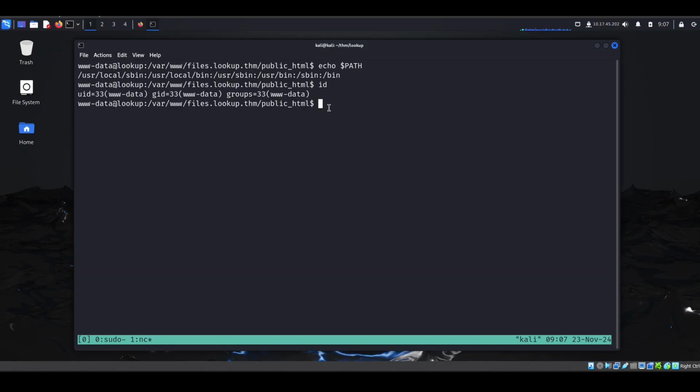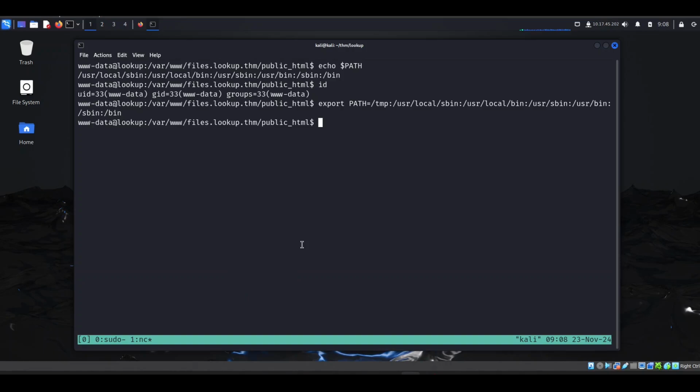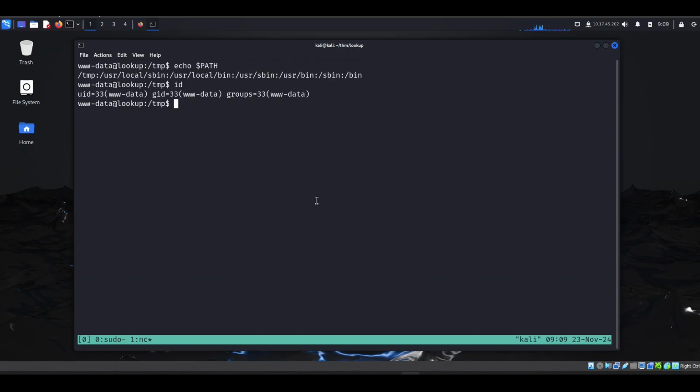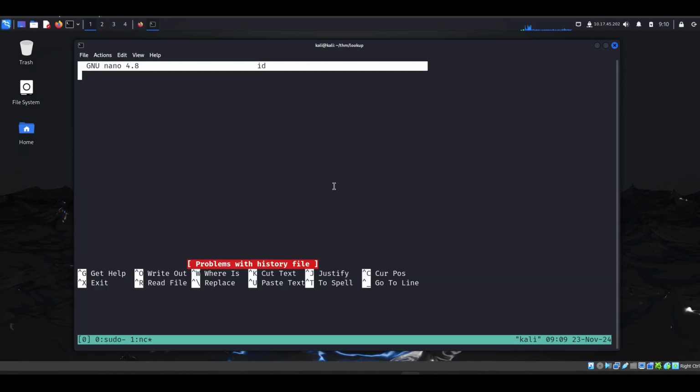So I'm thinking if we modify the PATH variable such that we specify it to find id in the tmp directory first and then in the other ones, then we may be able to trick it. And in the tmp directory, we'll create our own id command. Since we have to perform the path manipulation attack, I'm going to copy the output of the id command and paste that in a text file inside the tmp directory, and we'll name that file id. So whenever this file launches, it's going to echo the output of the id command, but we're going to modify it to think user so that when this is executed, the program thinks that this is the think user.